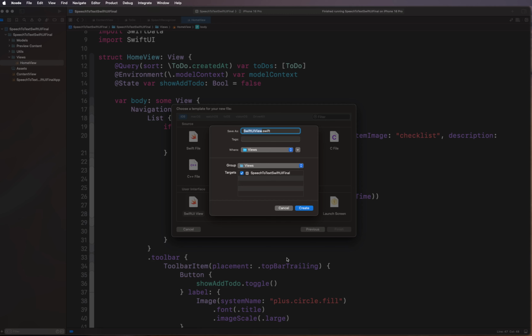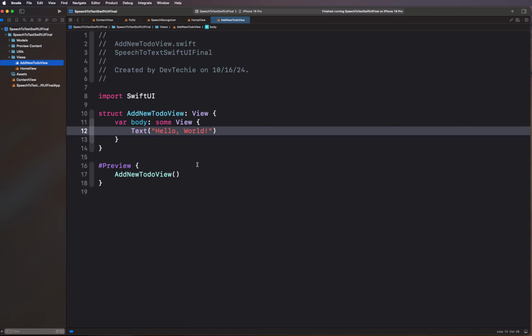So we are all set for the home view, and with that we have finished everything that we need to do to display all the to-dos. Now we don't have a view that can add to-dos into the persistent store. So let's hop onto the next video where we can create and finish the AddNewToDoView, and we're going to populate the to-dos list with the items that have been added from this view. Okay, so I'll see you guys in the next video.